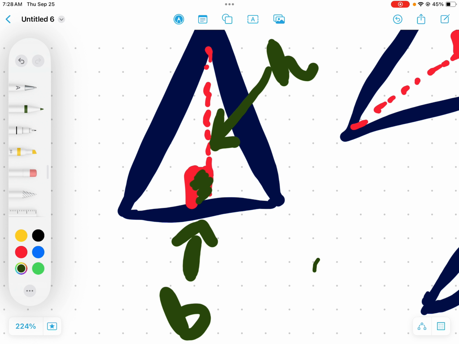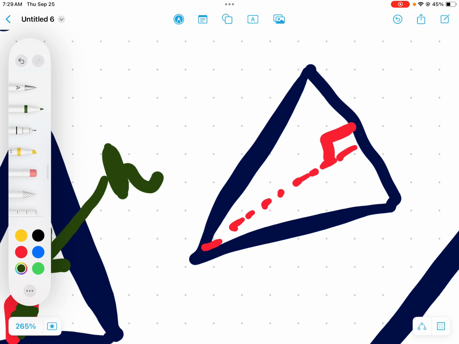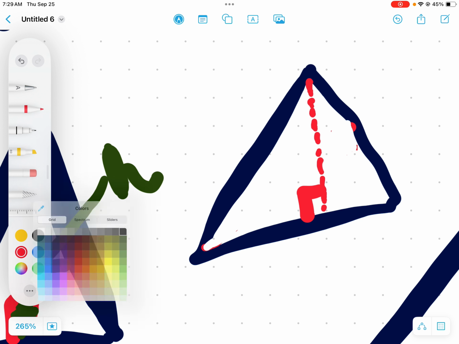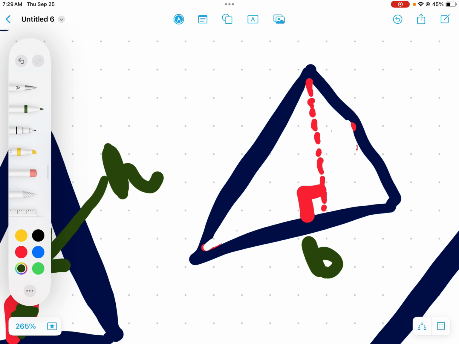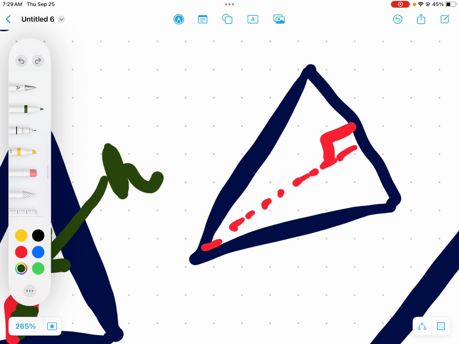People, when they say base, automatically think bottom, but that is not true. Like in this case where the triangle is turned, this side right here is going to be the base, because that's where the triangle has the right angle. Now, if the right angle were switched and we had our dotted line going like this with my right angle here, now my base is this bottom one, okay?